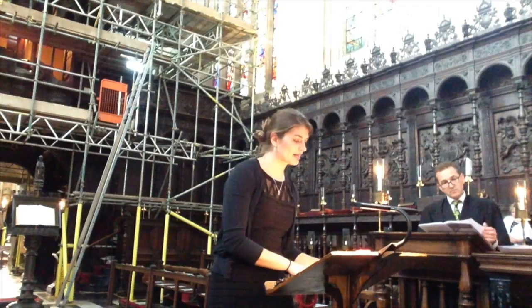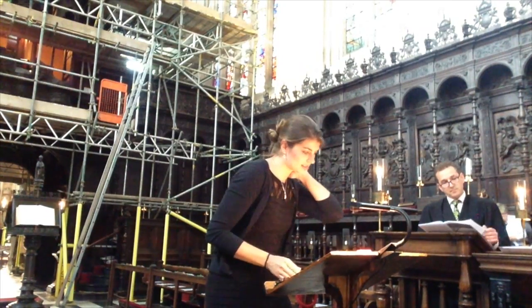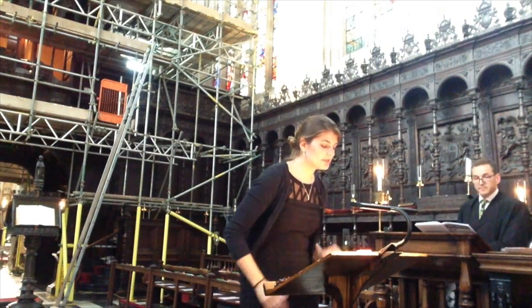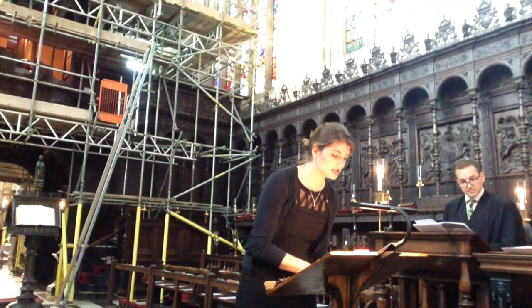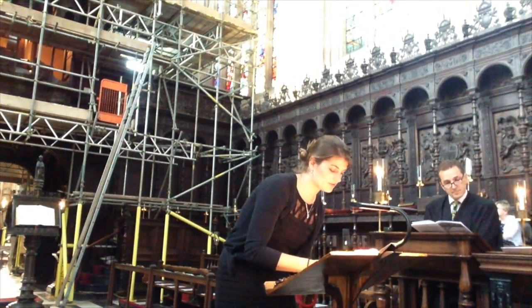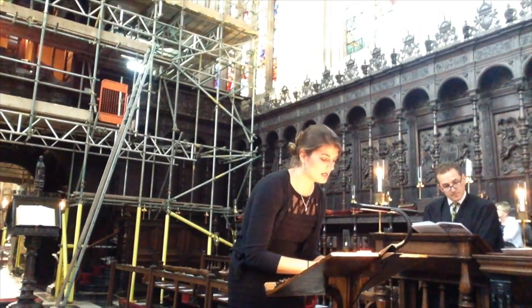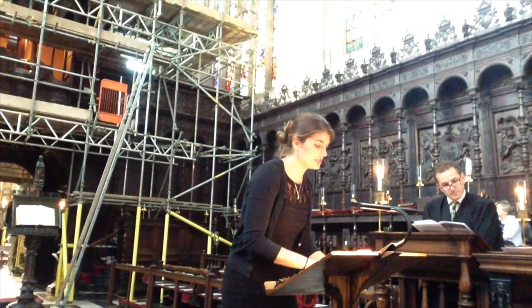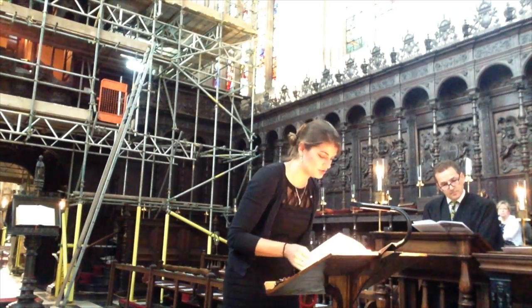Notes, could you please turn back to page 10? Good, please be aware of the tenor line that's happening here. The tenors have a really interesting part, the mighty from their seats and half exalted. So if you can't hear that at the top of page 10, please sing a bit softer and tune into that.